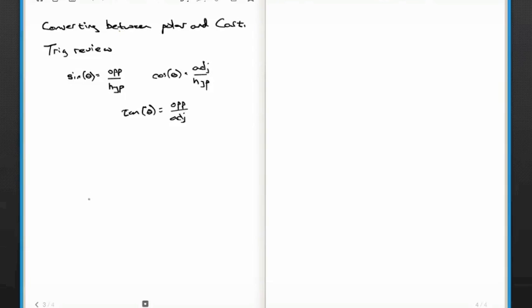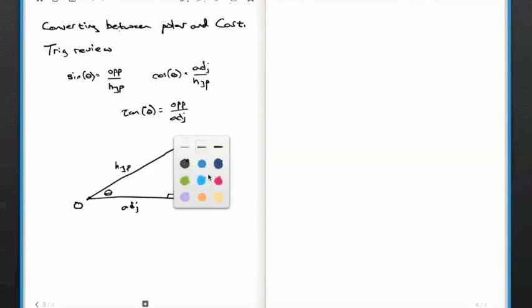So we remember that. If I draw a picture of our classic right triangle, and I fill in theta down here, and this is the hypotenuse, this is my opposite, and this is my adjacent. Say this is my point P up here, and this is my origin down here. My opposite is the same as my y coordinate, and my adjacent is the same as my x coordinate. Now think about r, the radius, the distance from the origin to the point. The hypotenuse is the radius.